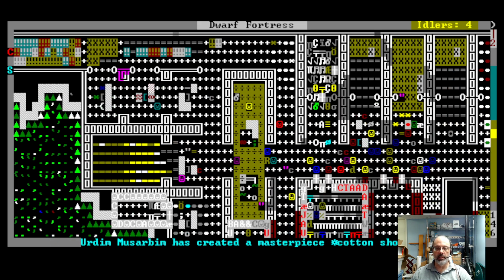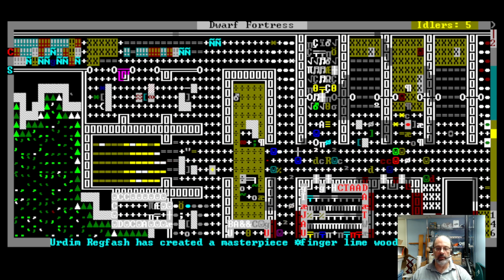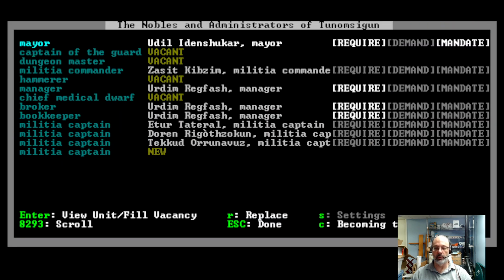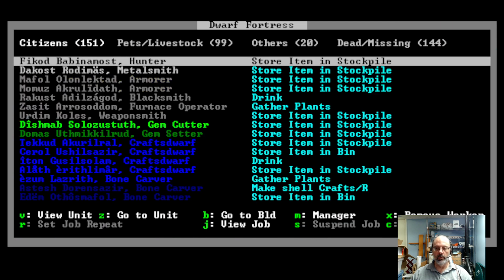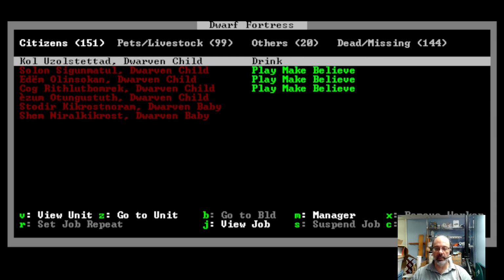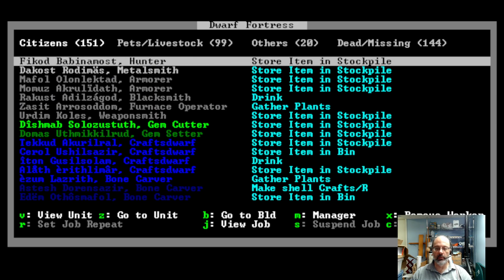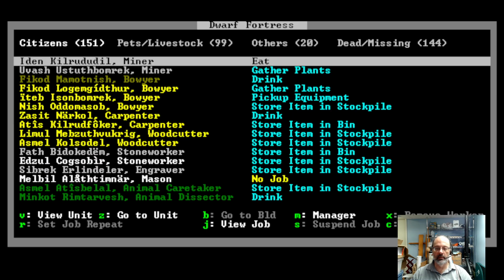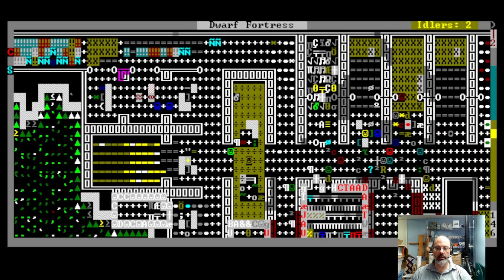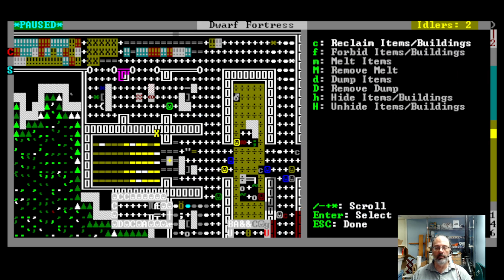Oh, and now the game speed just went up. Interesting. Everybody's moving a little quicker all of a sudden. Huh, maybe some threshold of work has been completed, or pathfinding is simplified a bit. I'm not sure. They're still all storing, well, they're not all storing things, but an awful lot of them are storing things.